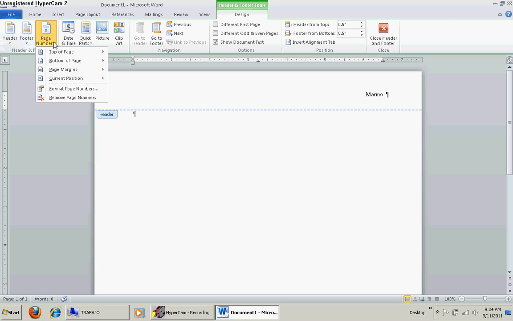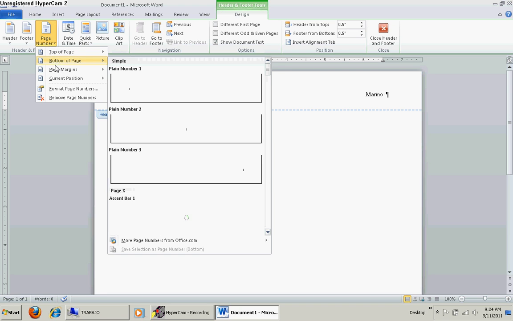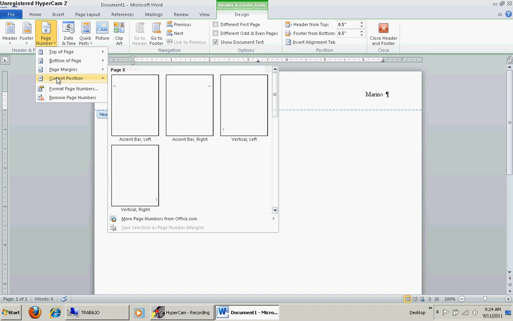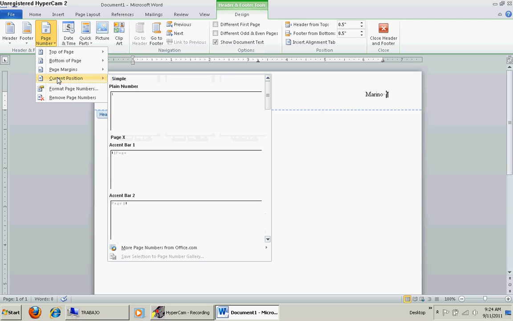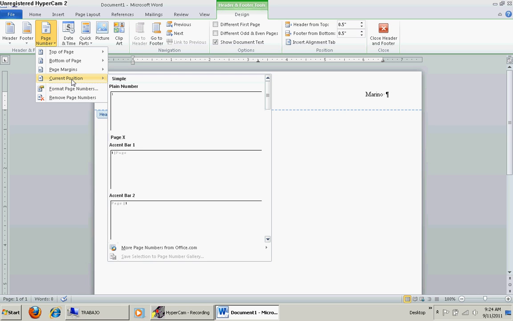If you already have a header or a footer, and you're going to be placing the page number within that header or footer, never ever ever ask for top of page, bottom of page, or page margins. You need to pick current position. In other words, wherever the cursor is at, which in this case is right here, that's where the number will appear.